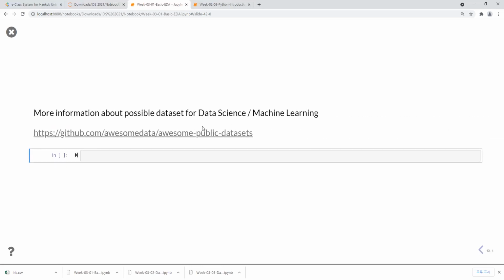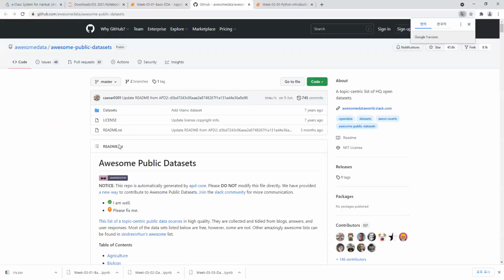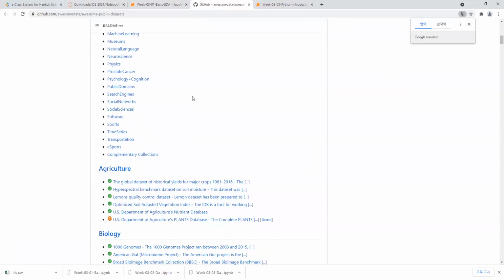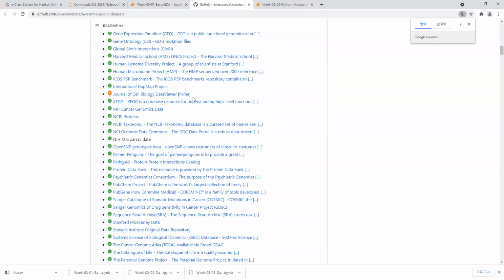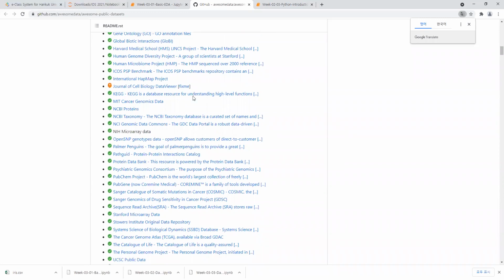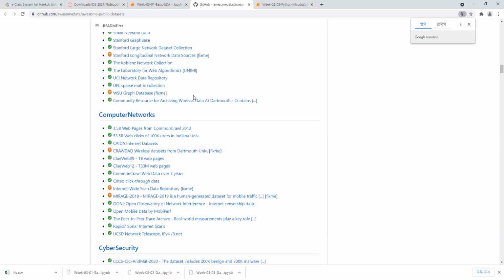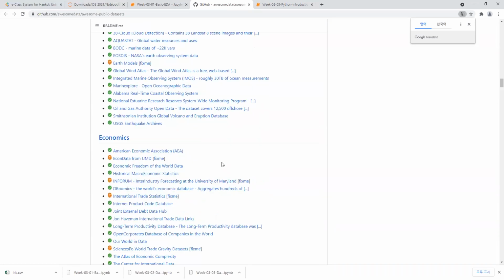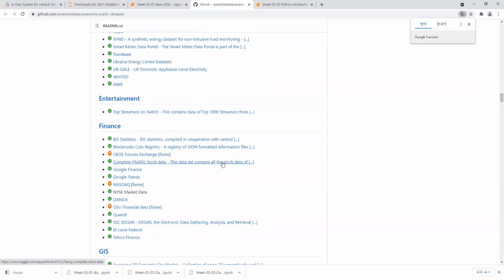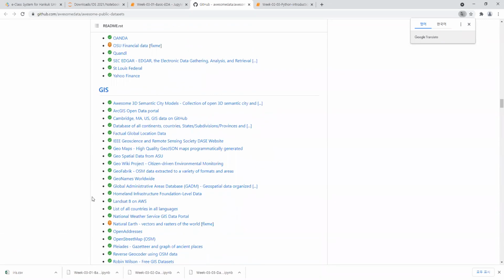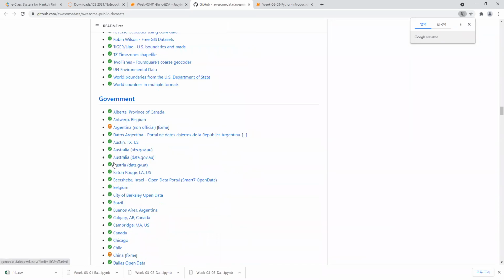And I also gave you the possible data sets. If you click this one, there are many data sets available on the internet, and you can figure out what kind of data set fits you for this exploration. Of course, you still have time before doing the proposal for your final project, but time is very fast. So you can take a look at this data set. Maybe if you are dealing with finance or stock, you can use this data set. If you want to know more about GIS, you can use this data set and so on.